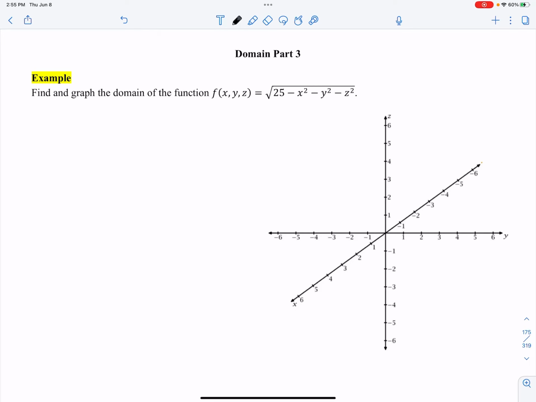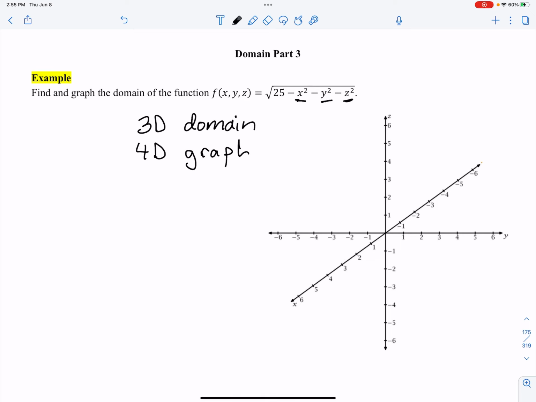In this video, we'll continue our discussion of domain of higher dimensional graphs. So here are domains. They want us to graph it. Let's find what the domain is dimension-wise. If we're looking at our function, we have an x, a y, and a z. So this is a 3D domain, which means I would get x, y, and z, and then I'd have a fourth for the output, which puts me at a 4D graph.